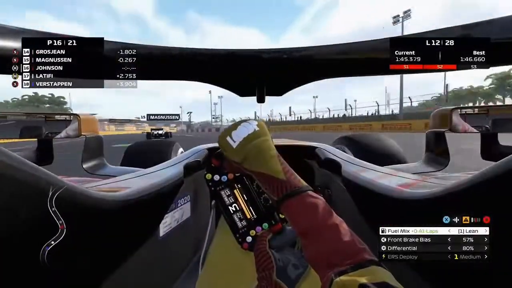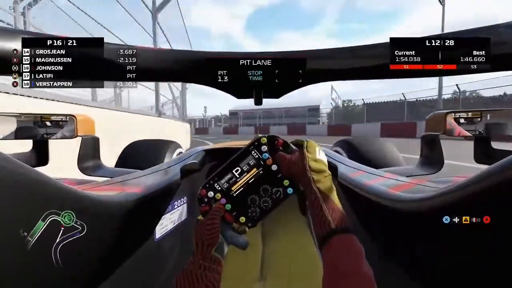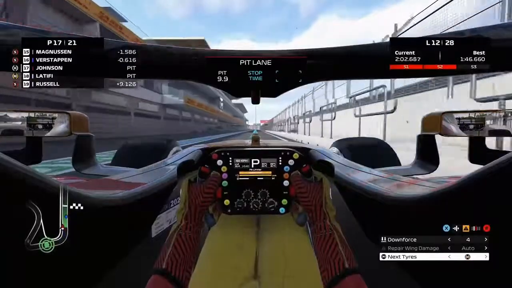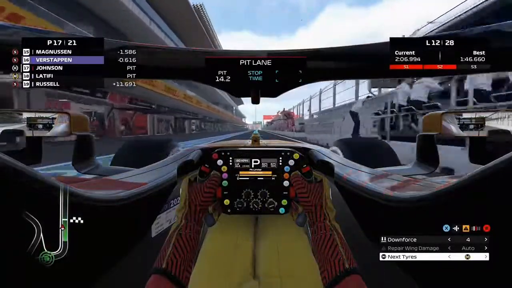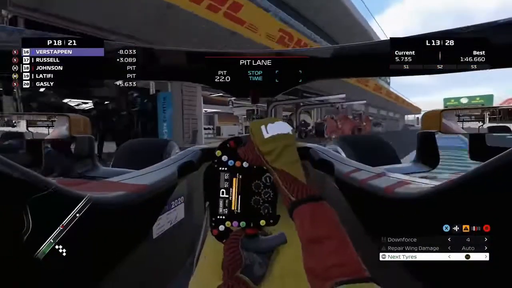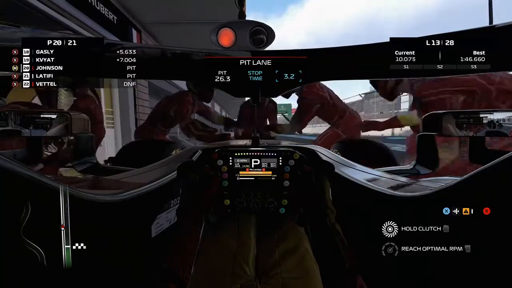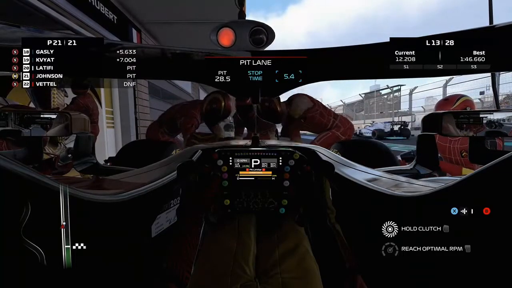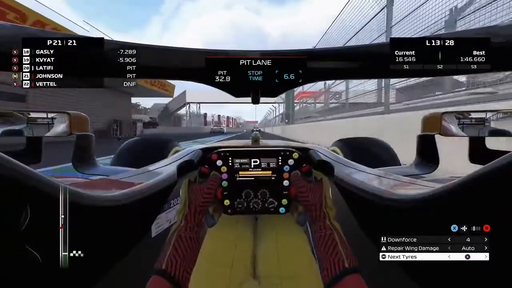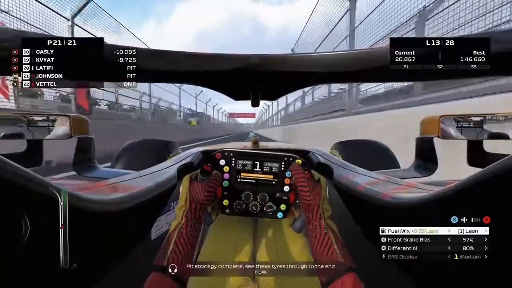Trying to get to the pit lane. So we're going to box now. I think we're going to jump in on a set of mediums here. There's no way we're going to get softs at the end of the race. We've got Latifi in behind us. Can we beat him out of the pit lane? No. He got held up there for him to get out. So back down in P21 now.